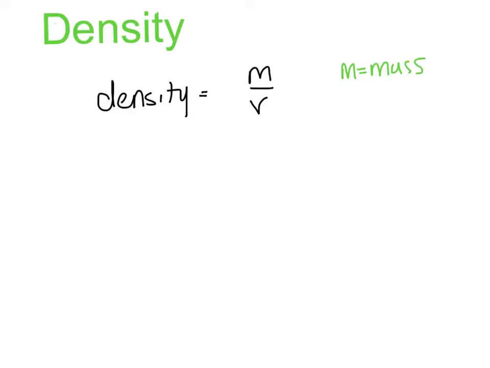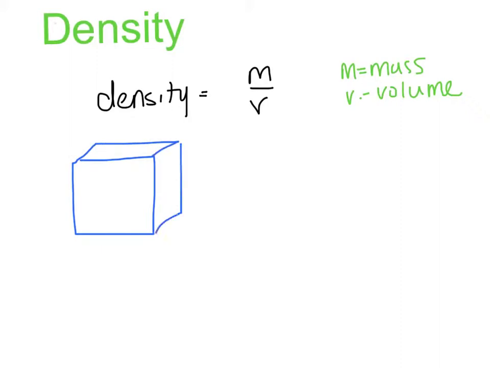So density, we started out with, if we were to put it in a formula, density equals mass divided by volume. Okay, so M is mass, and V is volume. So it's how much mass we have per little space, or per volume of space. If I were to draw out a diagram, and usually this is three-dimensional, but you know my drawing skills, so this might be more confusing than helpful.